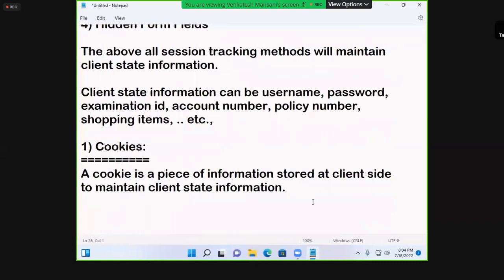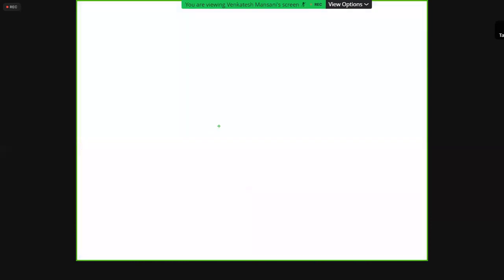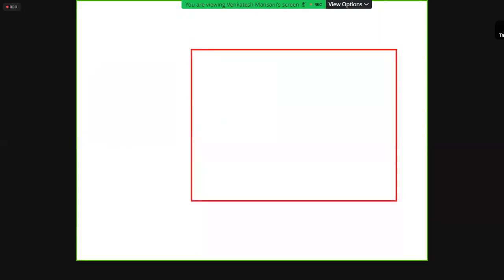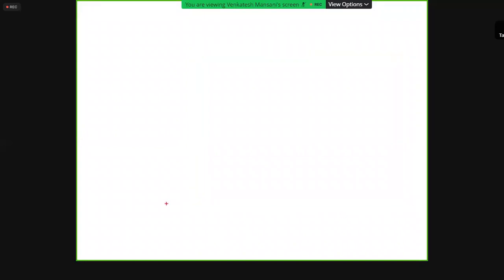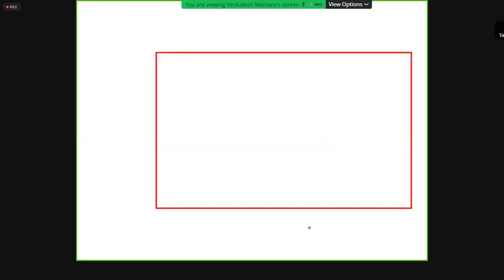Now cookie. For this one program, I'll show you. Suppose it's a web server.